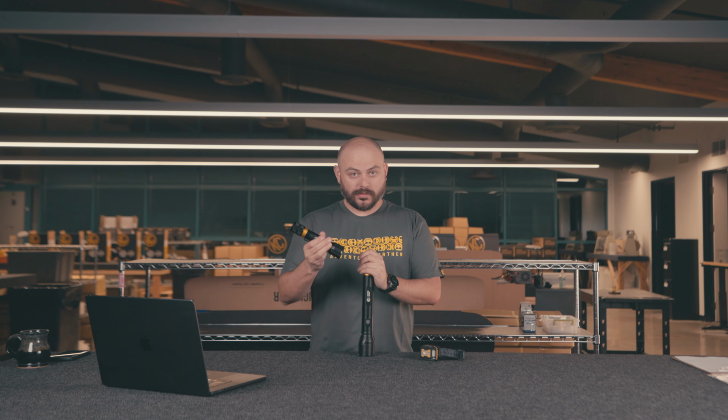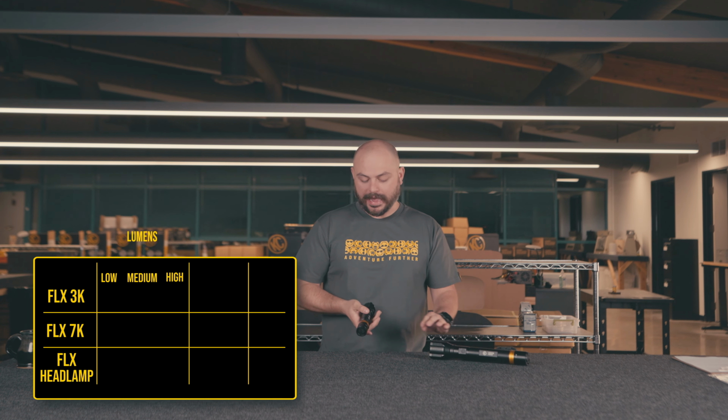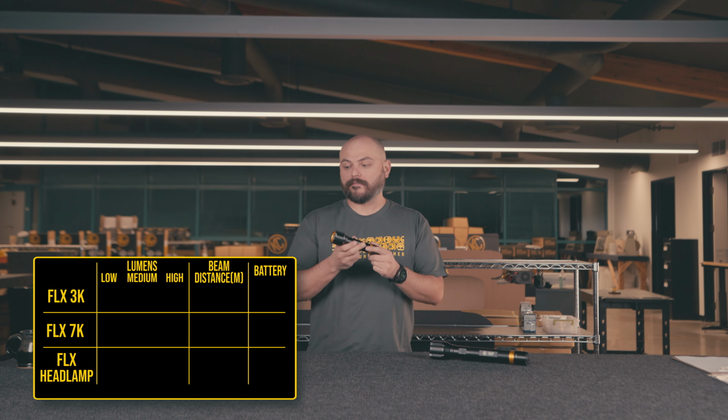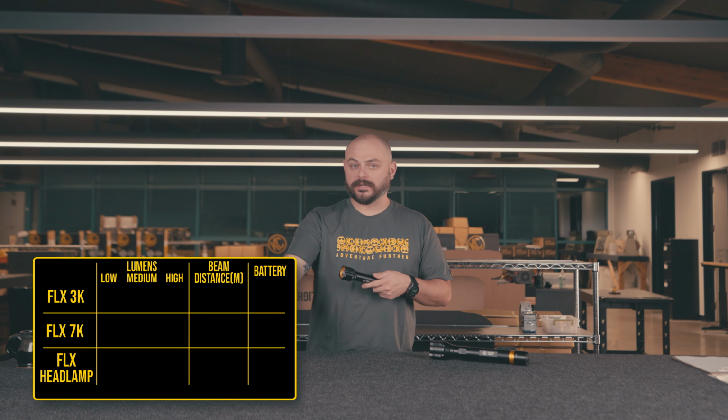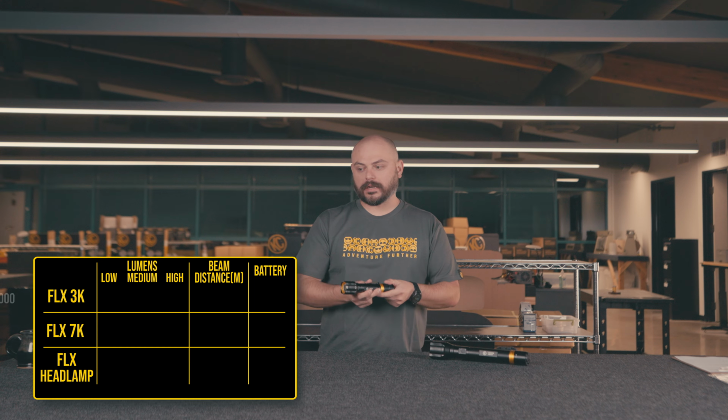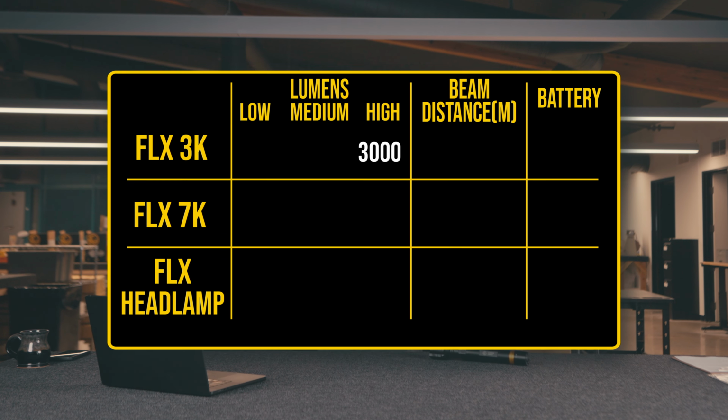That being said, we're gonna start with the 3K flashlight, and as the name suggests, on high mode, this thing puts out a total of 3,000 lumens. Also, I'm gonna be cheating off the computer screen because it's a lot of numbers to remember. So FLX, the 3K flashlight, high mode, 3,000 lumens, medium mode is 1200 lumens, low mode is 300 lumens.